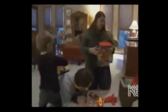But the undivided attention that he was getting on a regular basis while we were having special playtime was enough to create a much stronger bond between him and me, and also between him and his dad, and between myself and my husband, because we were working as a team to try to praise him more often and give him that undivided attention that is so hard to give in our busy society.